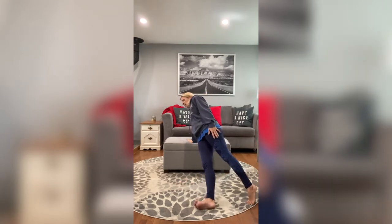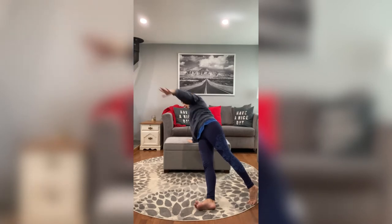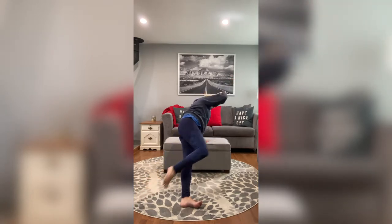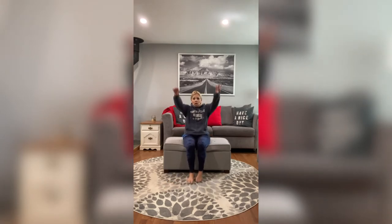Here we go. Sit down, nice. Bring up those knees — if you can, clap underneath or just touch that knee, whatever works for you. Arms down, side plank position, get that leg behind, arm forward. Here we go, knee to elbow: one, two, or you can do the arm, three and four. Sit back into that chair or bench, slide forward. Bend knees if you want — if you want something harder, straight legs. Bend those elbows, bring it back. Other side: bottom leg goes straight, upper leg is behind us, this one's in front. Here we go, knee to elbow if you can — if not, you can go right here. That works too. Bring it back, arms are up. If you want something spicy, jump it.